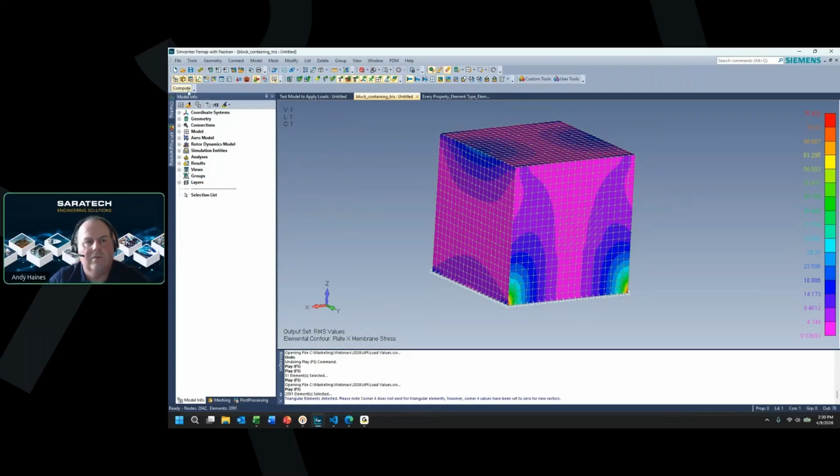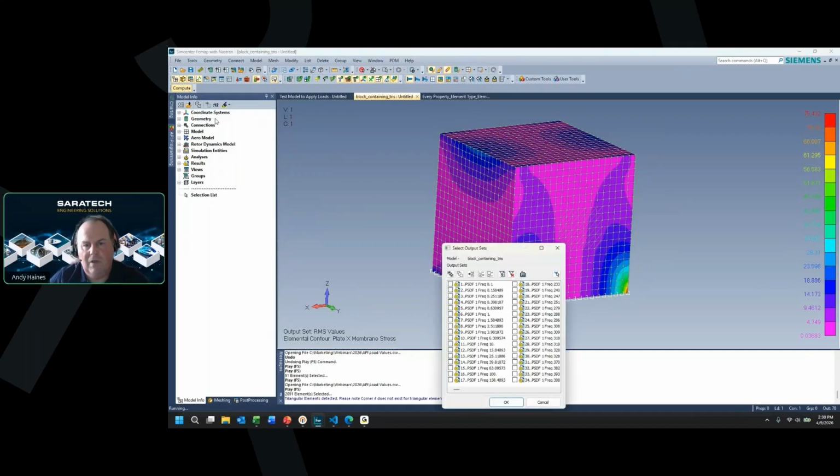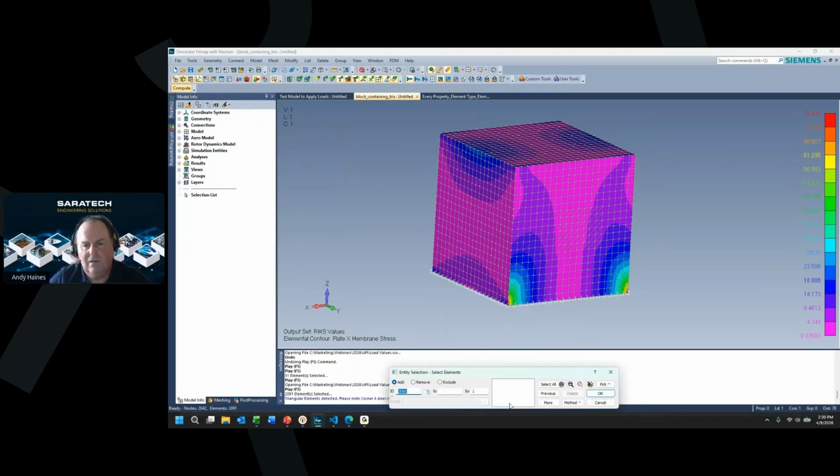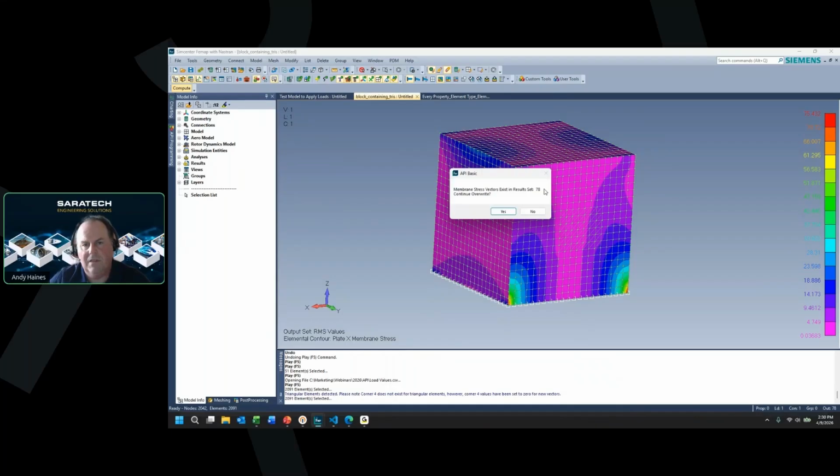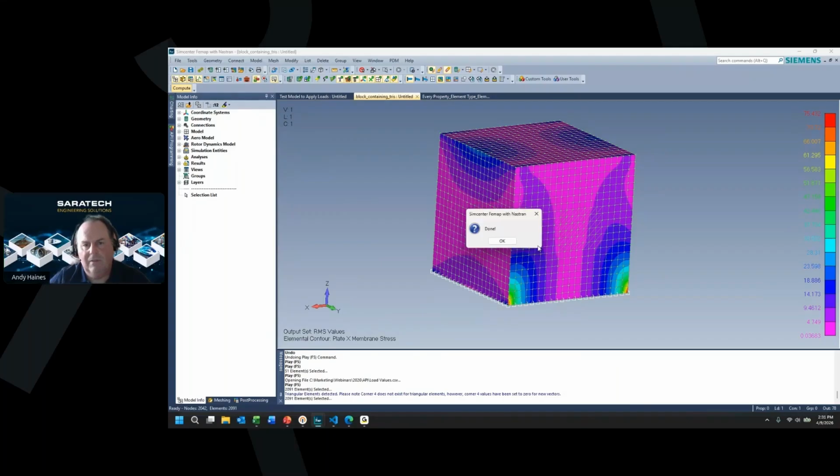But here, now I can just run this again. I can just use the previous ones that you did last time. Okay. Select all my elements again. Oh, these already exist in here. Okay. Yeah, I don't need to do it again. Perfectly fine. Done. And you can certainly build logic like that into the code.